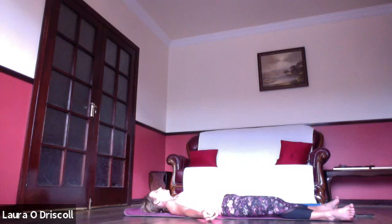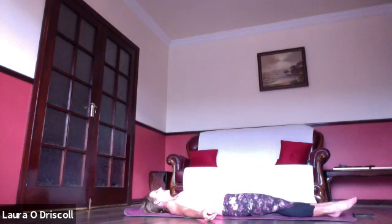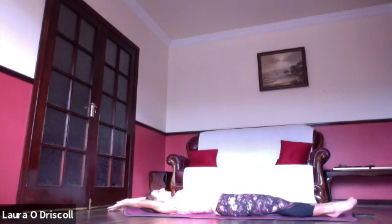And just gently awakening up the body. Taking a few little movements into the hands, the wrists, the ankles. Bringing the feet together and extending fully out through the toes. Bringing the arms back overhead, extending back through the fingertips. So taking a lovely full body stretch here, just opening up into every single last joint.